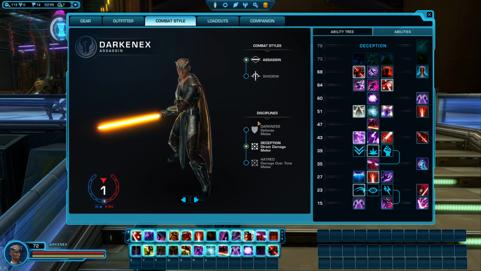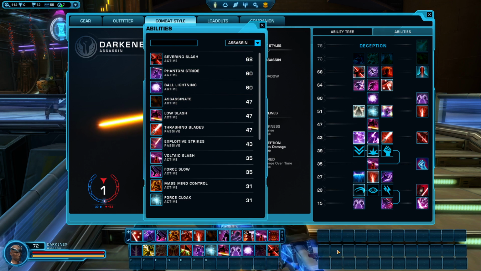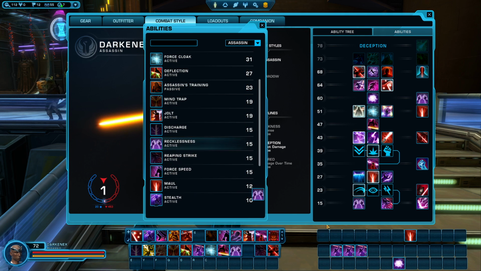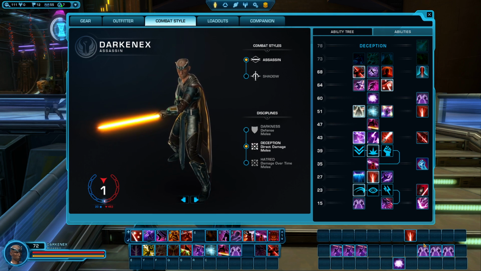And let's say for my Assassin, I really want to put Phantom Stride on everything. All over my quick bars, I want to put this over here. I want to put this ball lightning over here. I want to put recklessness on like literally every bar. Hopefully you're taking a little more care than me. I'm super noob. Okay, I'm not. We're just doing this for display.